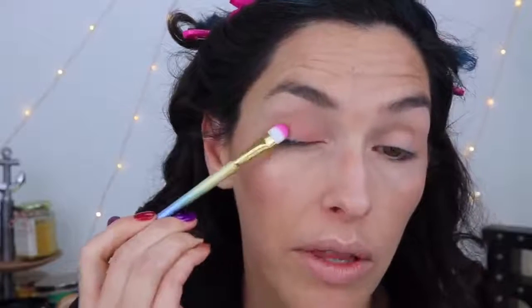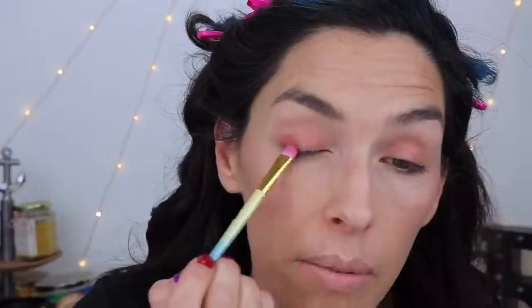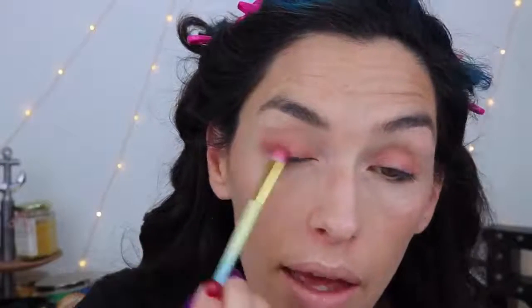And I think I'll go in with this color right here, which is kind of a shimmery burgundy color, and I'm just gonna pack that onto my lid. This is a great brush for using with loose pigment or glitters or something, because it is really dense. It's great for packing on color. I'm gonna go back into my Matrimony palette, and I'm going to grab this matte Kumar, which is kind of a reddish shade, and I'm gonna take that on my outer V. And this brush that I'm using right here is similar to this one, but it's a tiny bit fluffier and a little bit smaller. So I'm just kind of packing the color on.